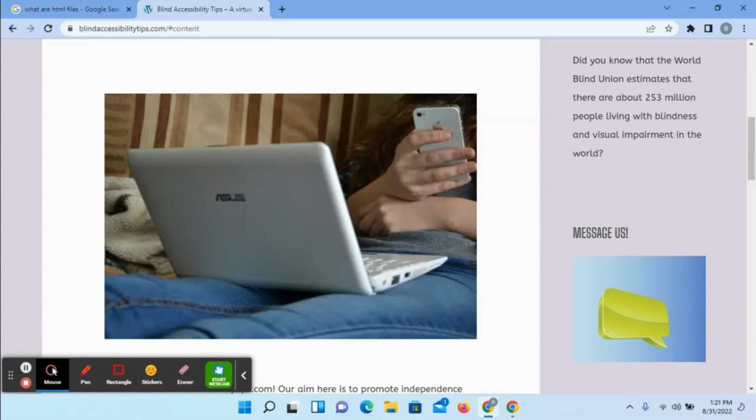I want you to be listening to these different elements. So we heard links, we heard headings. Now we're hearing graphic. When we hear graphic, it means a picture. All right, so blind persons, when you hear this, your screen reader says graphic, it means it's a picture. And then on this website, it actually proceeded to tell you what the picture is, right? It says person using a laptop or so on. Let me down arrow past this.